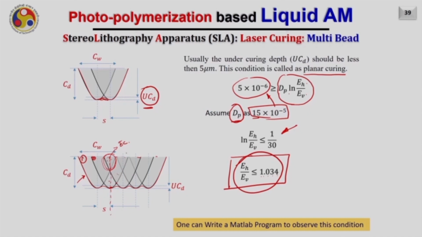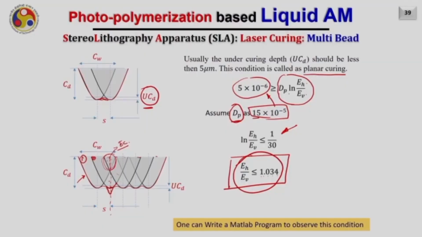If you keep on reducing this value of EC, more energy will be available, and hence these peaks will become much higher in that case. We have obtained some results from the MATLAB code written for this particular case, and in the end I'll show you how you can do the same. So one can easily write a MATLAB code to obtain the optimal step over. What is the procedure for that? I'll explain in the subsequent slides.